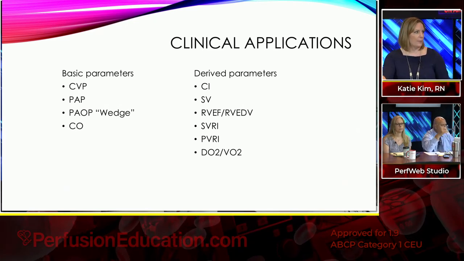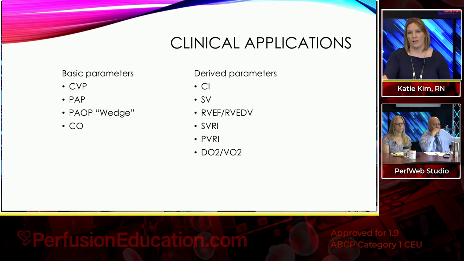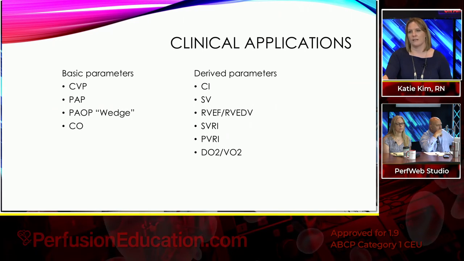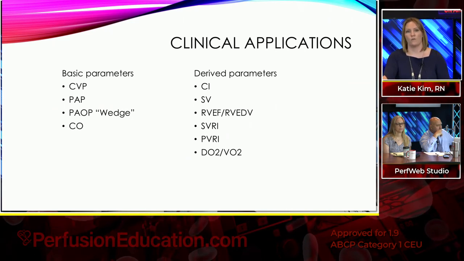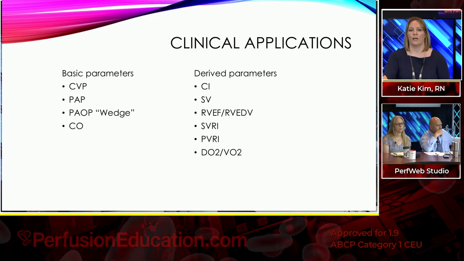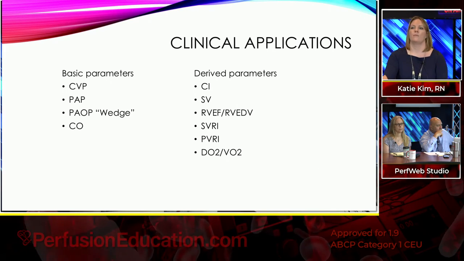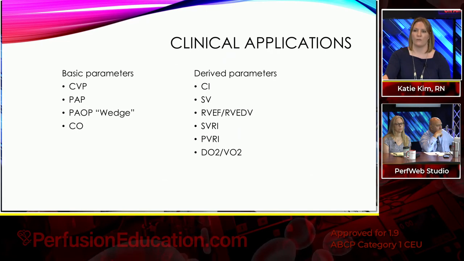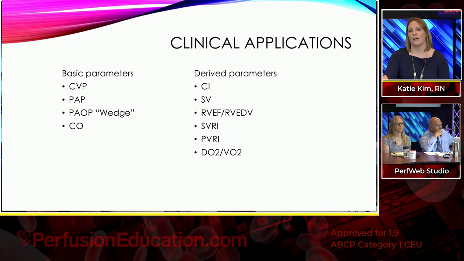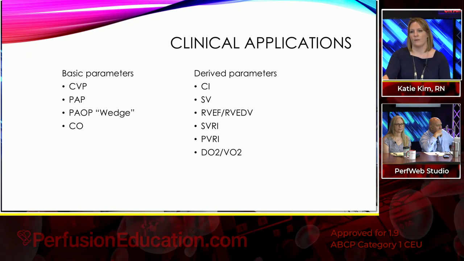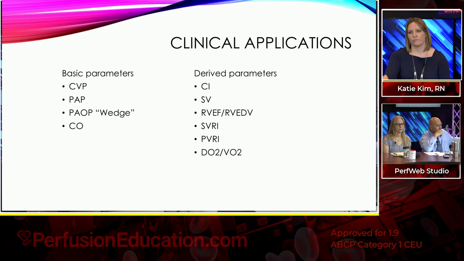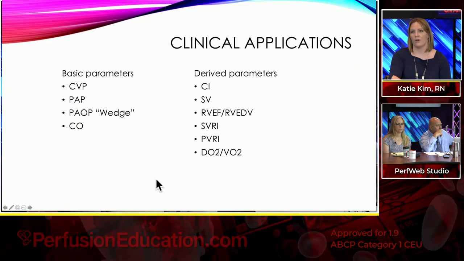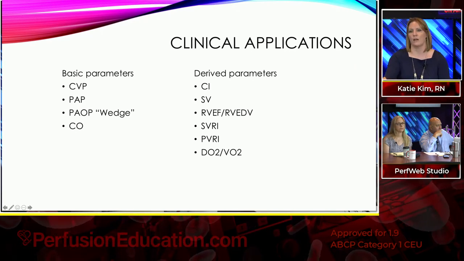So, for example, someone who's 4'2" and weighs 110 pounds is not going to have the same cardiac or cardiovascular needs as someone who is 6'4" and 300 pounds. So accounting for body surface area matters. You can also index the stroke volume. So you can measure the stroke volume off of the PA catheter, but then index it, index your systemic vascular resistance, things like that. So again, all of these parameters to the right are things that are derived from the PA catheter, not direct measurements.